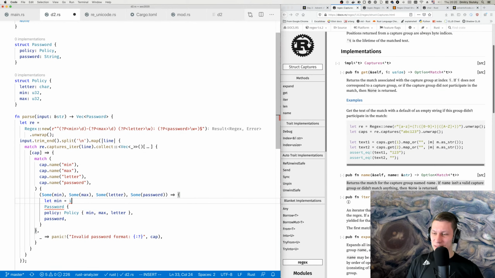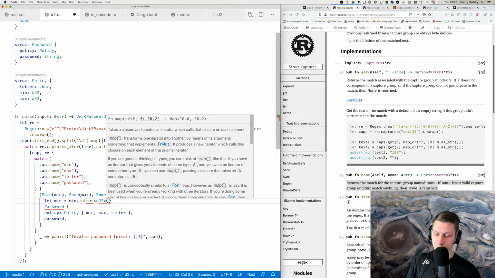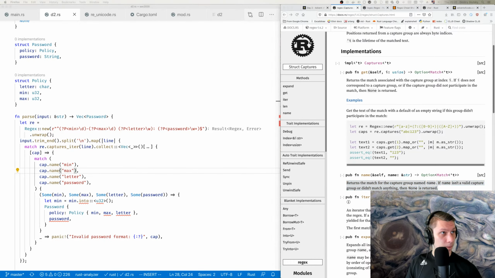So it's like u32. Actually, into. I think. No. Oh, there is magical parse method.